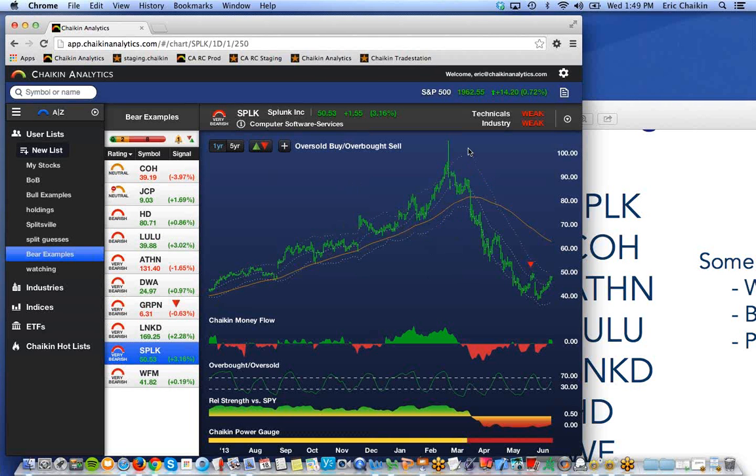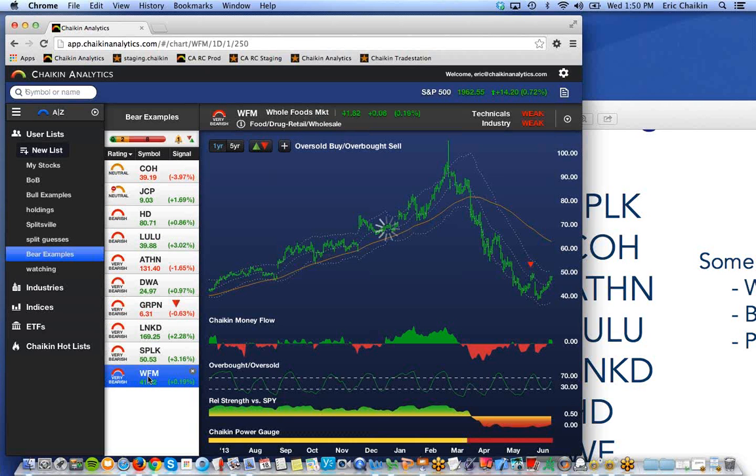The question is, when to get out or when to short, and we basically started seeing some negative money flow right here in March. Rating turned bearish in March. Boom. That's when we would have suggested, if you owned it, and you didn't take any profits on the way up, this is when we would have suggested taking your profits, getting out. We would have saved you all this pain. So now what are we saying? Stay away, put your money somewhere else. Or if you're looking for shorts on these rallies, you're getting some opportunities to short it.